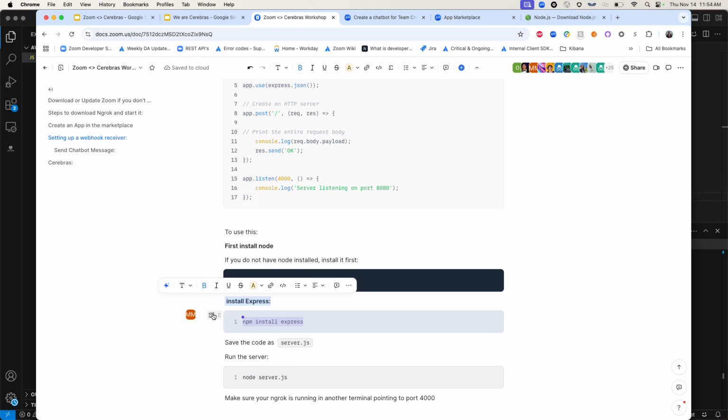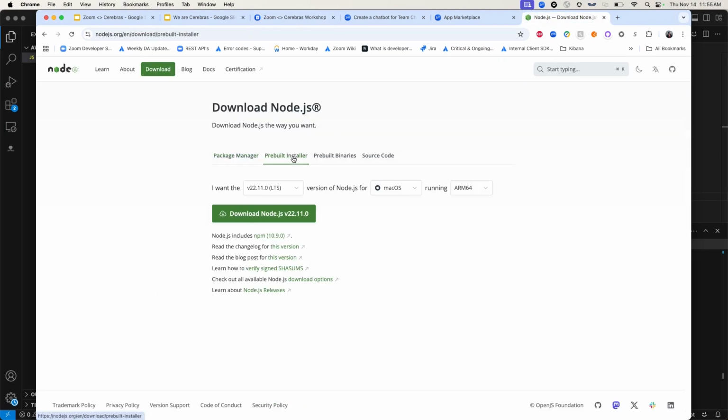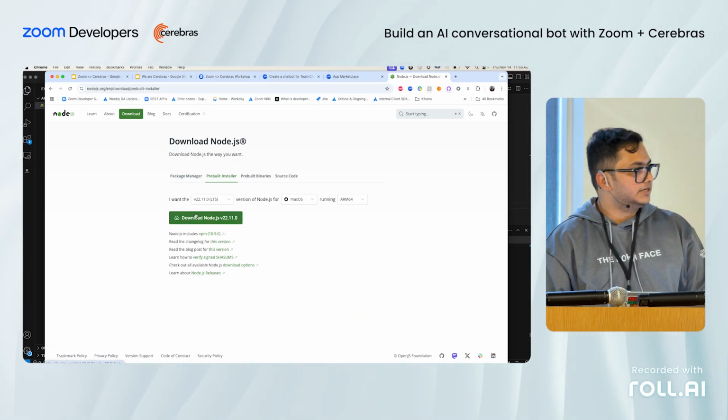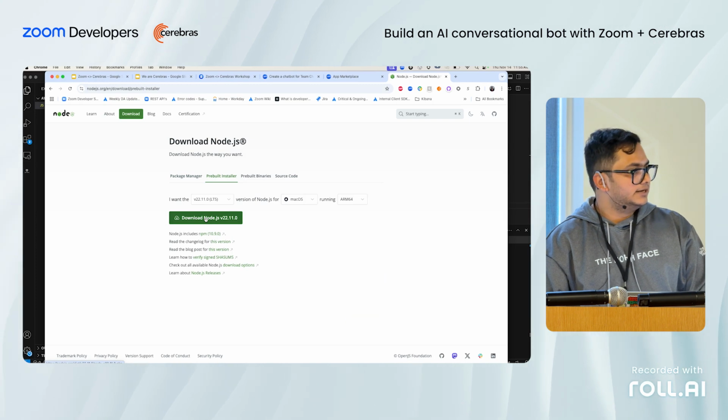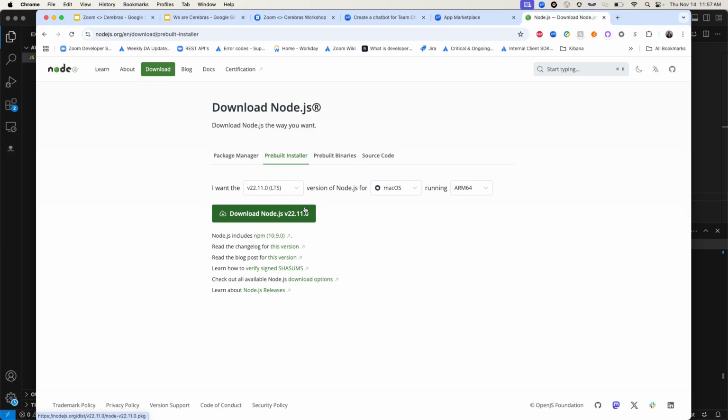Hey guys, anyone having issues installing Node.js? Okay. Yes. The command I've mentioned there is for MacBook. Yes, there is also an option to directly download Node.js. So if you go here, click on pre-built installer and hit download installer. Yeah, so if you have a work account, they probably have disabled all these parts. So create a free account.